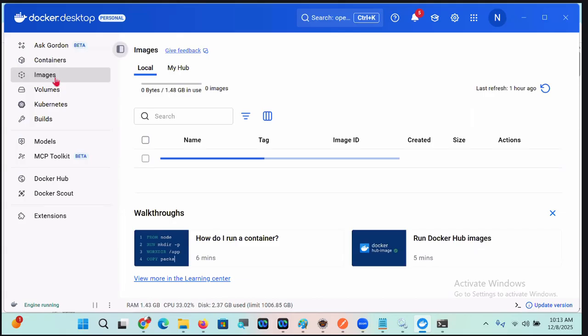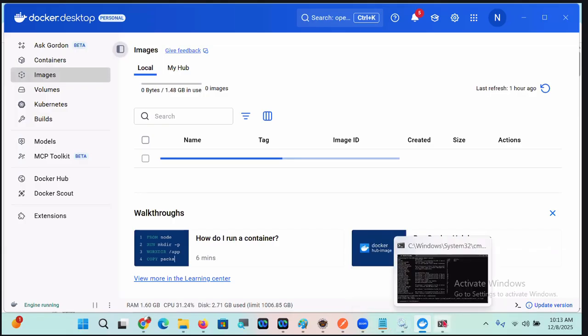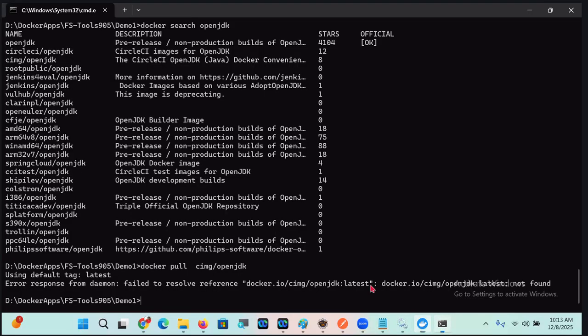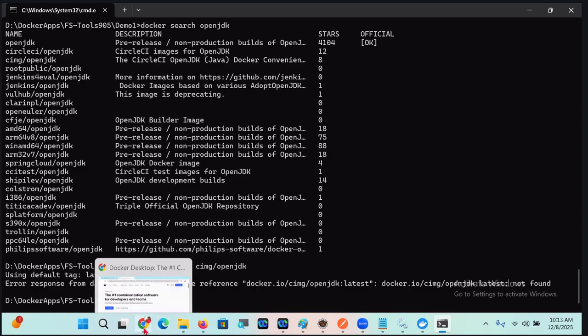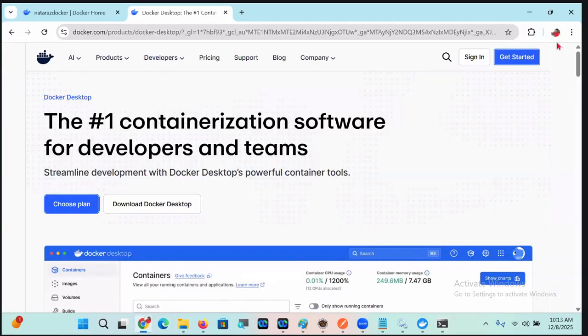I just want to prove that not only our image, any image will be deleted. Okay, it is taking its own time, but that is a danger command. Be careful, because once I run it, all locally available images and containers will be deleted if they are not in active state.